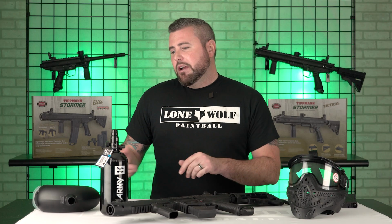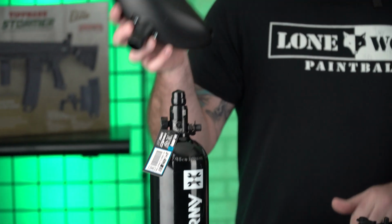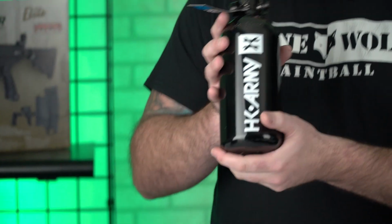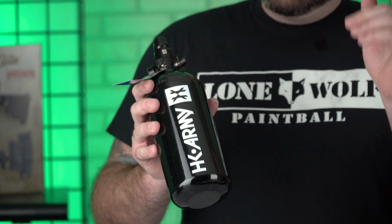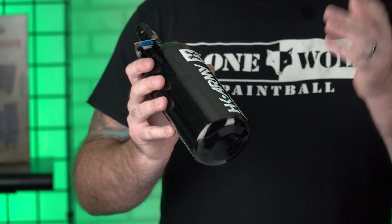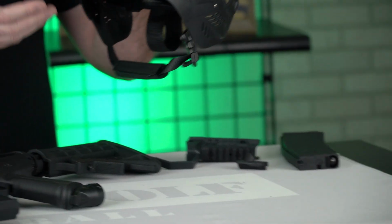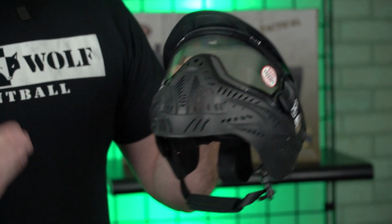Package-wise, all of the guns, since there's 3 different styles, we'll talk about that soon, are going to come with a 200-round gravity-fed hopper. We're talking a 48 3K high-pressure air tank, a lot better than CO2, which I'm sure you guys have heard of before. And then a thermal goggle, which at the price point, you definitely can't beat it.